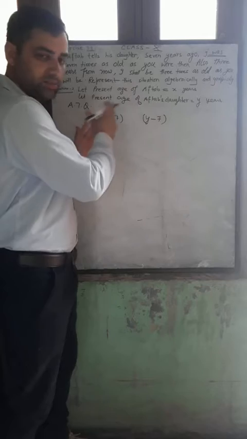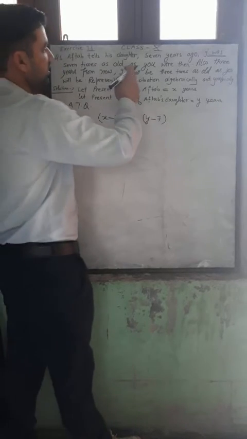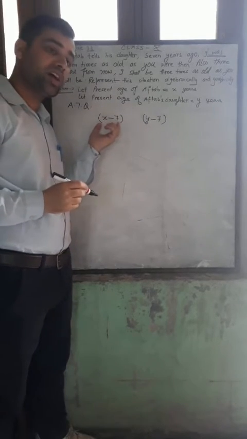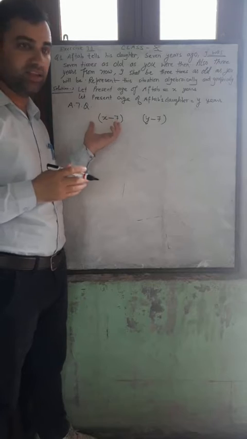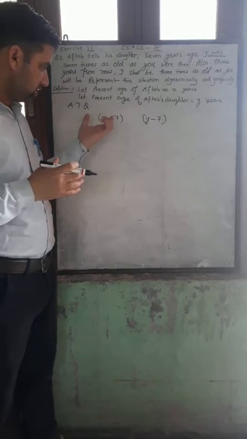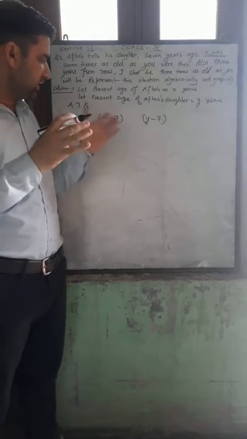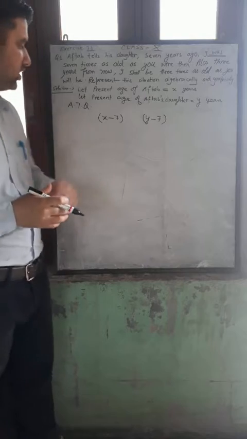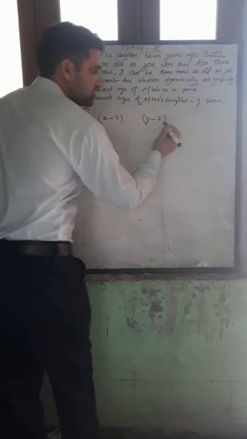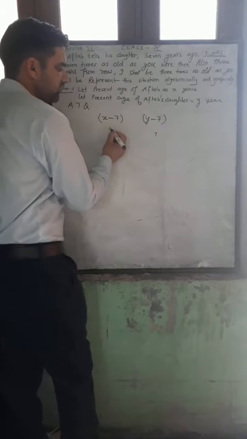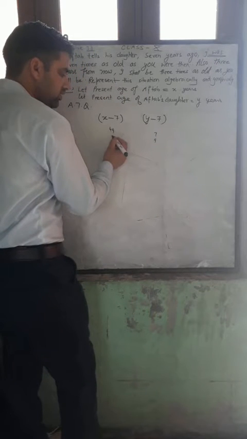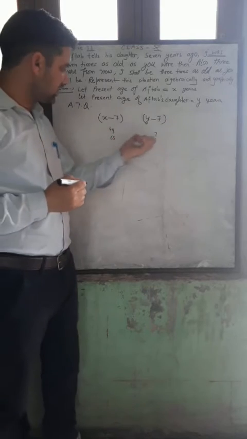So how do we equate both? There is a given hint: 7 times. So who is 7 times? Aftab is 7 times because the father's age is always greater than his daughter's. So we take this is greater, this is small, so this is 7 times. If we take this one as 7, then this will be 7 7 ja 49. If we take 9, then 9 7 ja 63. So this is the 7 times.